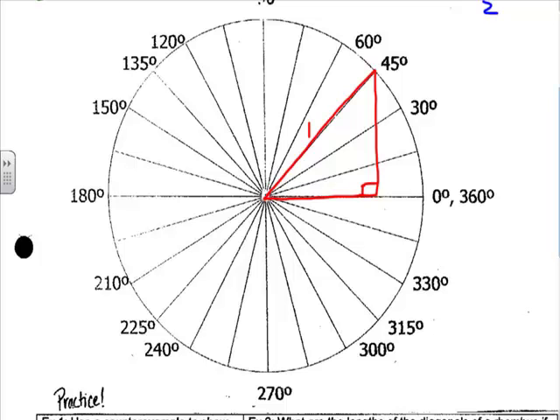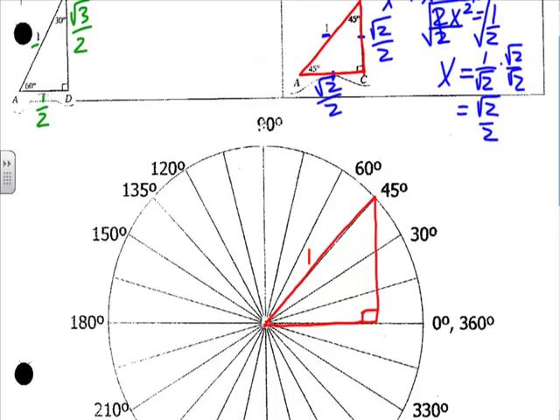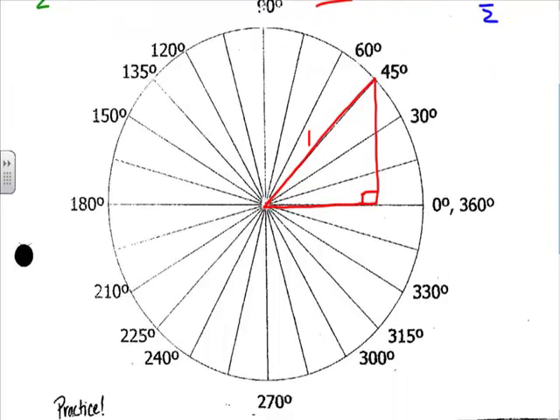Because this is the unit circle, the radius is 1. So when I look back up here, my x value is radical 2 over 2 and my y value is radical 2 over 2. Remember that in the unit circle the x value is my cosine and the y value is my sine. So I'm going to identify this point as radical 2 over 2, radical 2 over 2. Now, if you hit cos 45 or sine 45, radical 2 over 2 is not going to appear on your screen, but a decimal will, which is the decimal equivalent of radical 2 over 2.